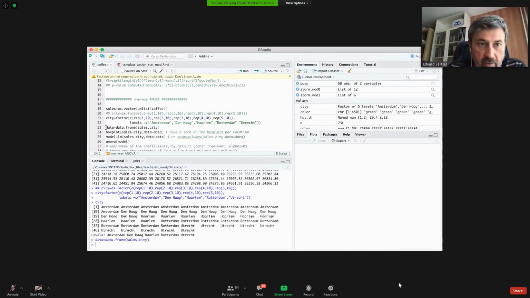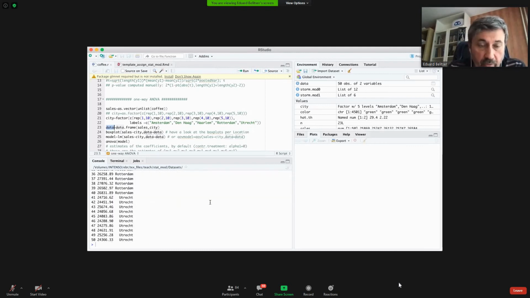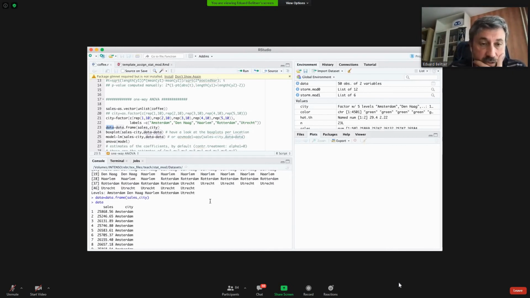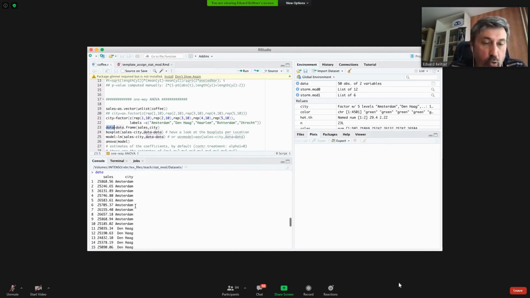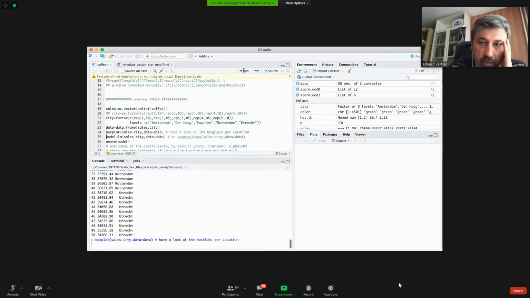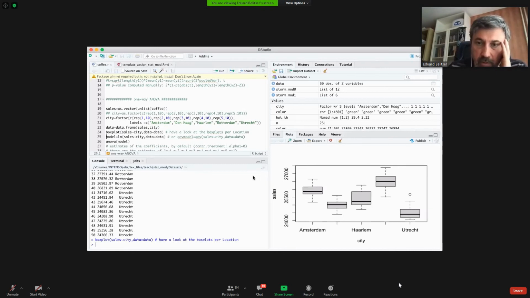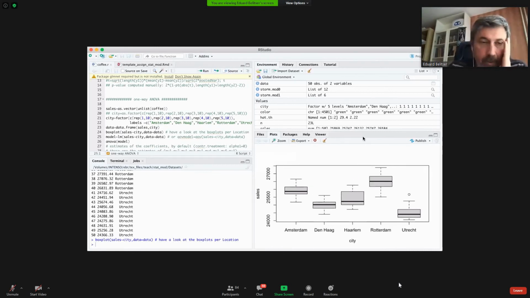So let's have a look at what we created. We created just two lengthy vectors. You see sales and city. So here's sales and from each city. You need to create this from your original data. A little bit of work, not so. Okay, then we can have a box plot, for instance, if you want. Well, all 5 of them.